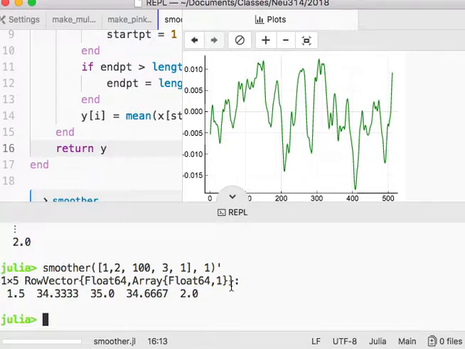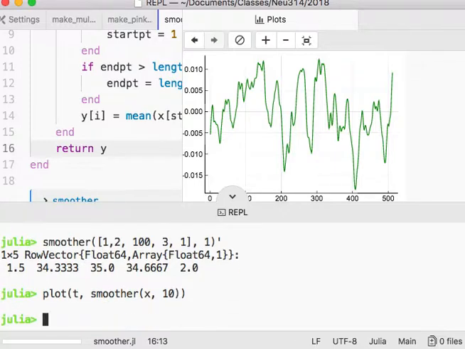Cool. Okay, so let's go back to plotting t versus the smoother of x at, did you say 10 bins? I thought you said 10 bins. I guess I must have written that before. Cute thing to do might be to compare the smoothed version to the original data. So we can do that by plotting something on top of this.